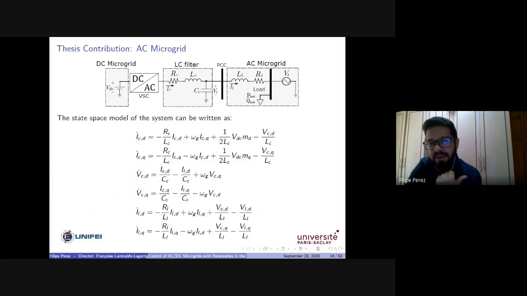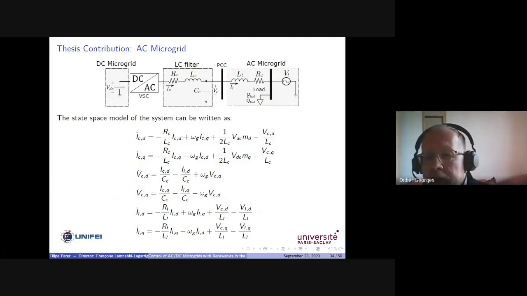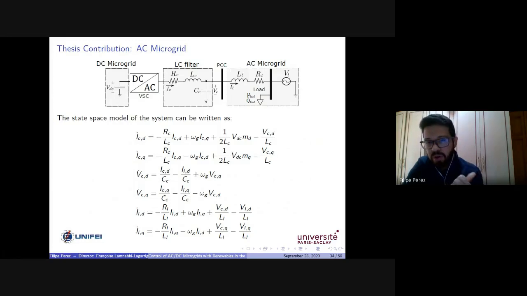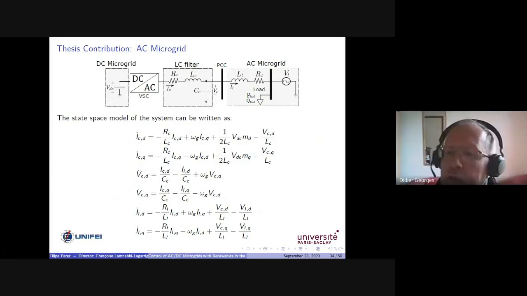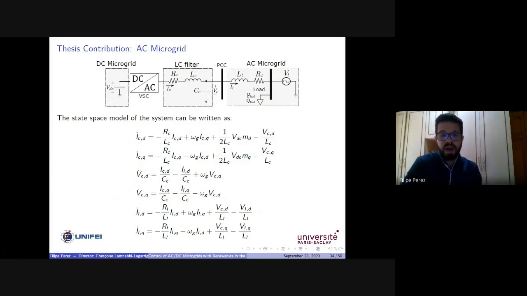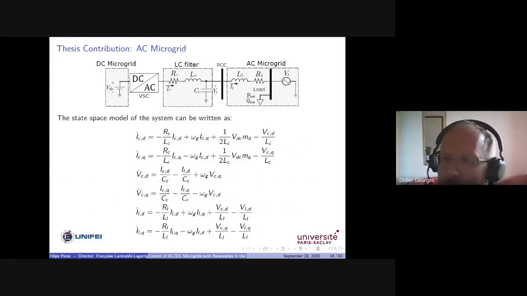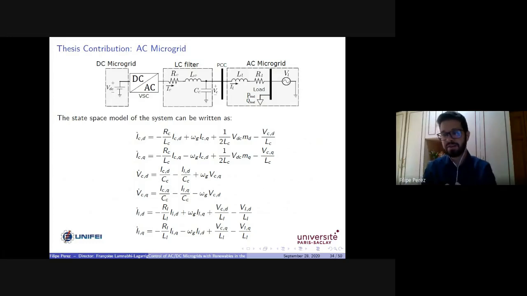When I connect the DC side with a strong grid, the control target is different. I'm not controlling frequency or voltage. I'm controlling the current injection, the power injection in the power system network. So the output controls are the Id and Iq currents. With that, I can also provide ancillary services, but based on a current source, where the power converter is seen as a current source, not as a voltage source anymore.